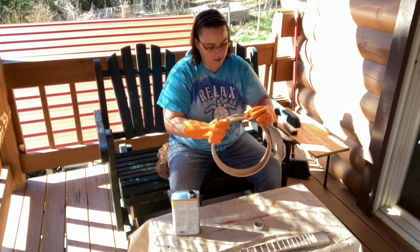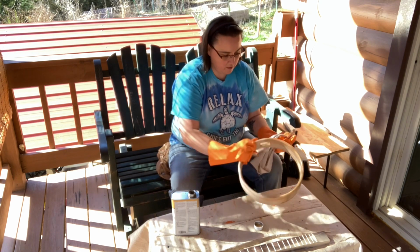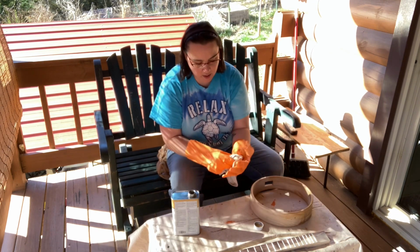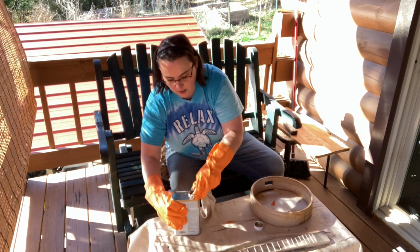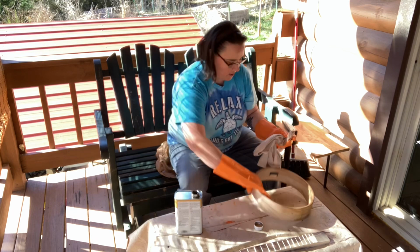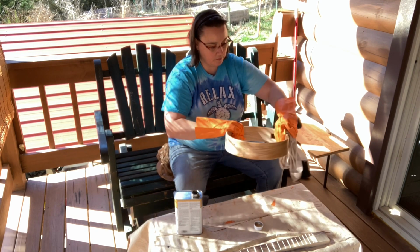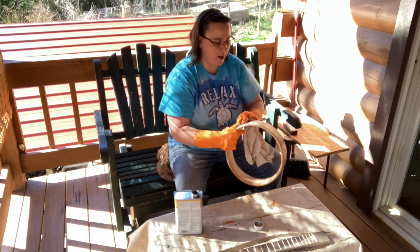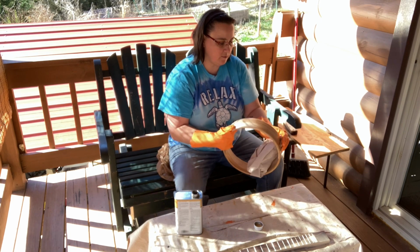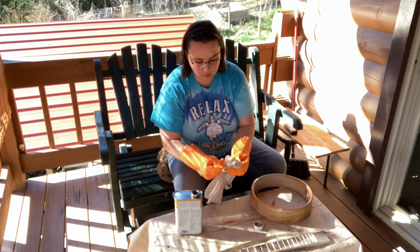So you're going to want to let this set for probably about 15 minutes or so, and then come back and wipe it and remove any excess. And then you may want to apply another coat. Up to you. I think I'll just have to see how it soaks in, but I may only do one coat. We'll see.